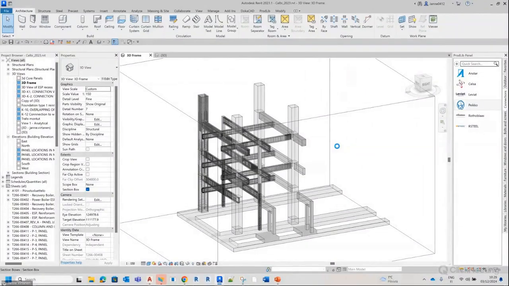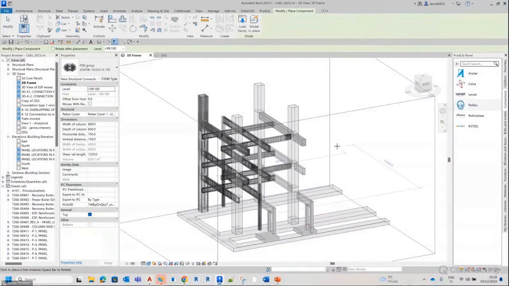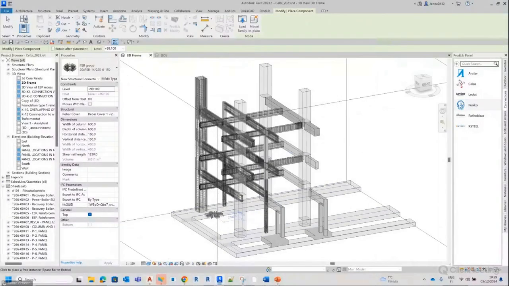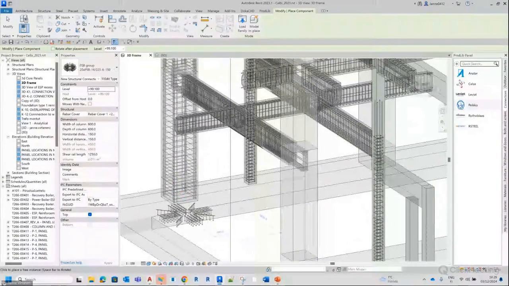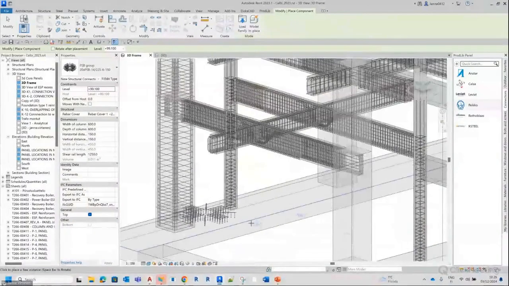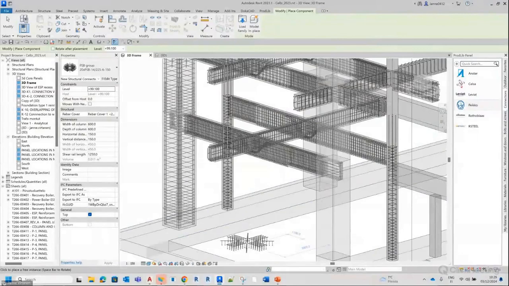And that's one of our benefits with managing these libraries. If I download Ruukki's library or Peikko's library or whoever we have, they are not loaded automatically to the project, but are just on your hard drive. They only get loaded to the project when you add the content through the UI. So it doesn't make your project template or project any heavier until you really use it. Here you can see the parametric railing group that I created, and I could add it more or less to the bottom of the column.